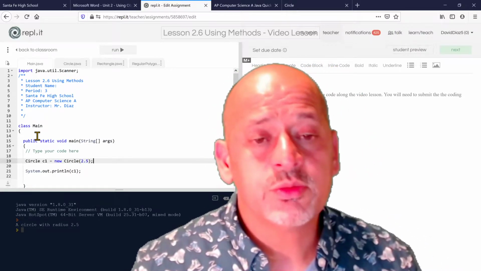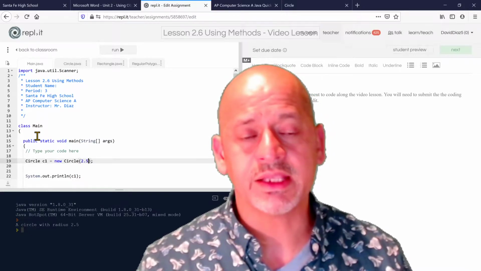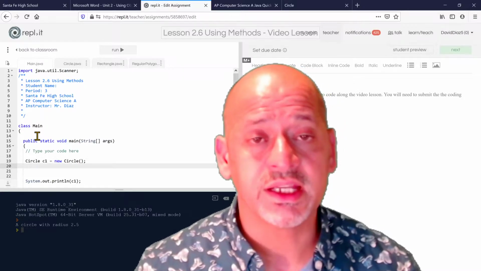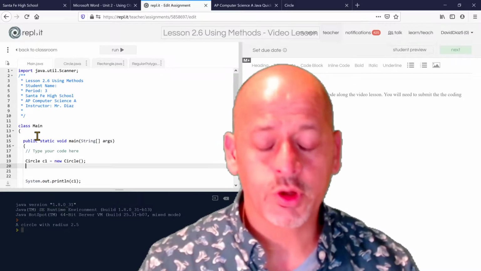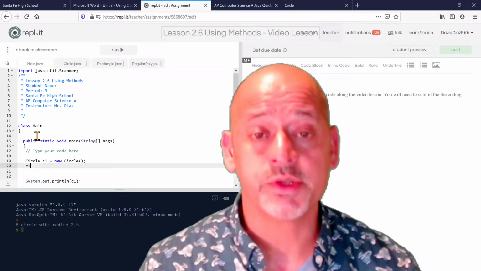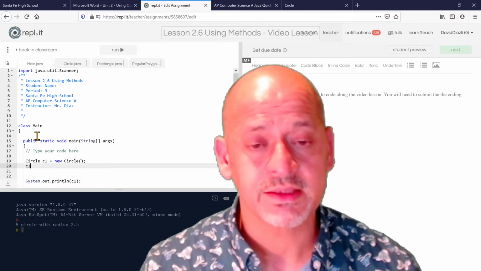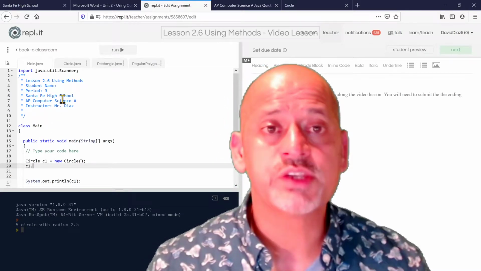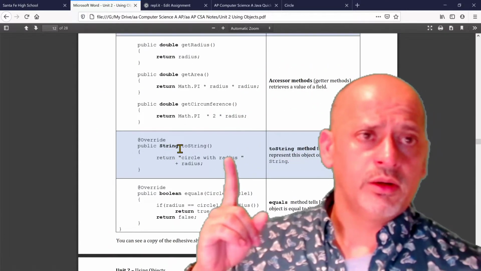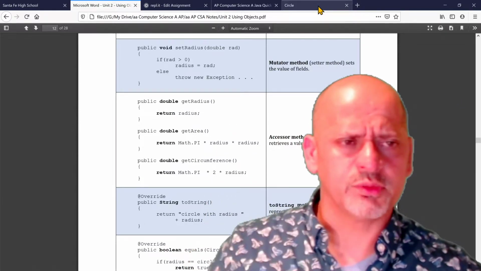Now, let's assume that we want to change the size of the circle. Let's say that we actually just created a circle with radius 1.0, and we want to change its size. So we're going to get the handle, which is c1, the name of the variable, the name of the object, the name of the instance of the class. Now which method are we going to use? Let me go into my documentation, or let's go into the other documentation on the web. You can use either one.